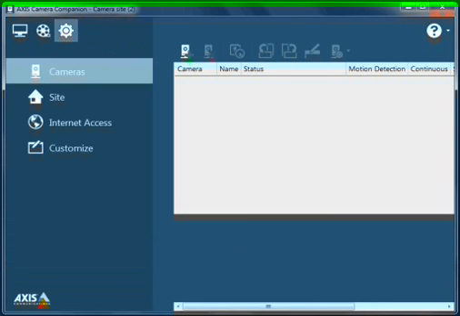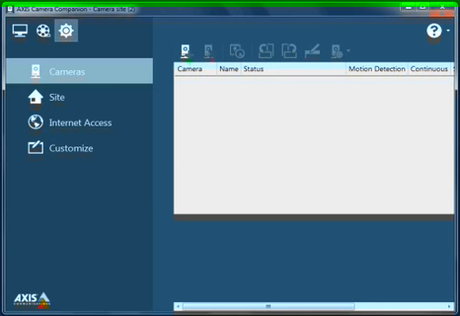In the cog symbol here, all the cameras that you've actually installed will appear down this list. Again, they won't have camera names, they will be listed by their serial numbers. If you click on the serial number, you can then simply just type in the new name for the actual camera.